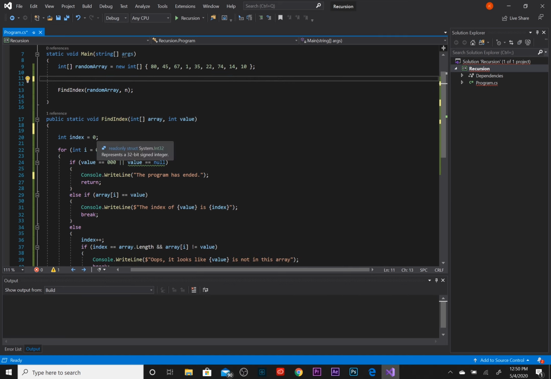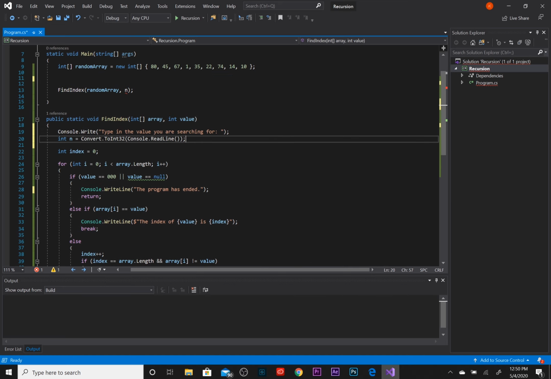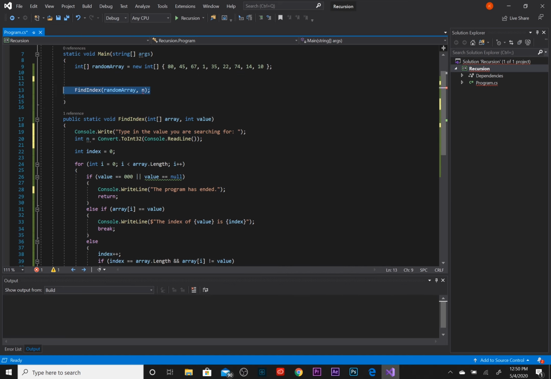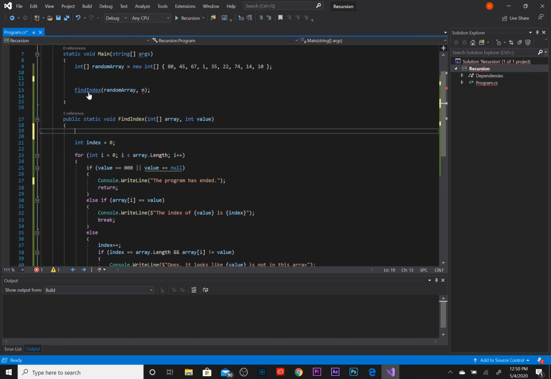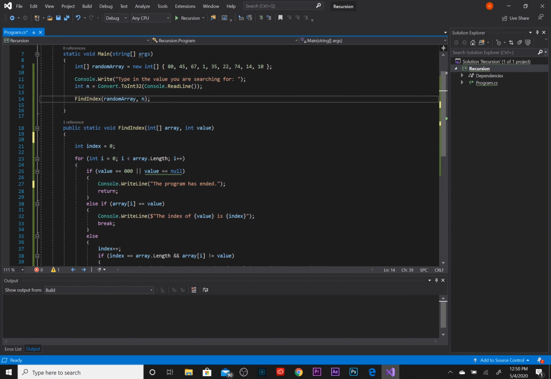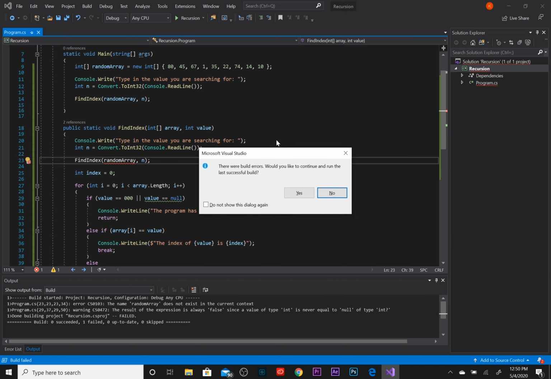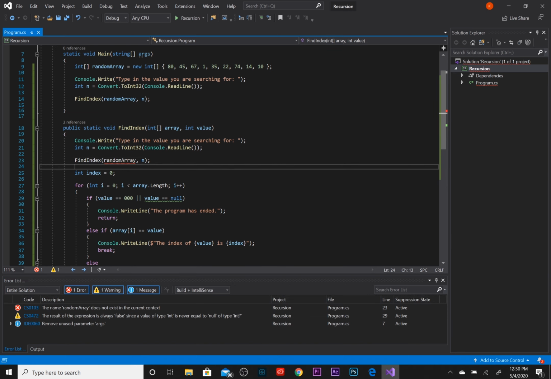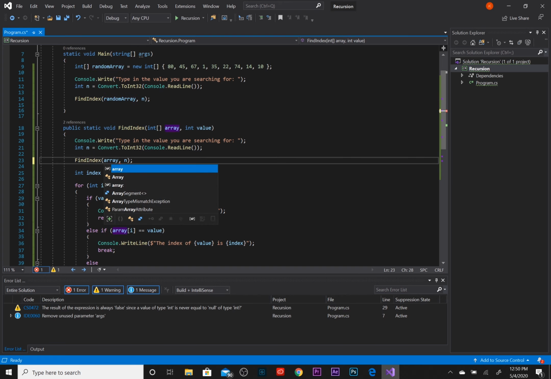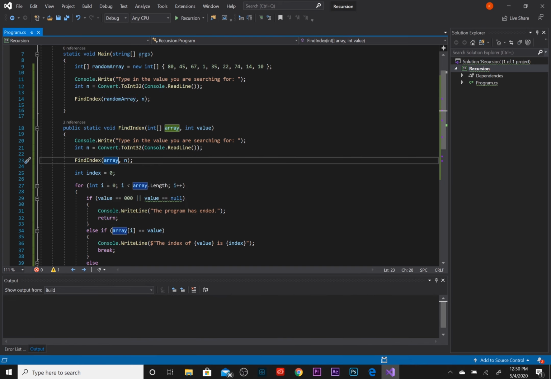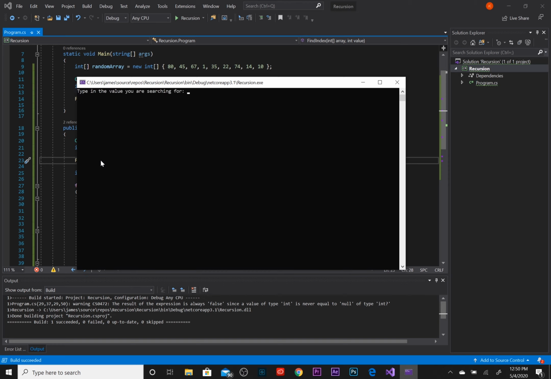So if we were to put this in here, let me go ahead and show you. If we were to put it at the beginning, I wasn't supposed to do that. Copy. If we were to put this at the beginning, we're going to see what happens. It's going to prompt you 2 times before it actually runs through the algorithm, which doesn't make any sense.